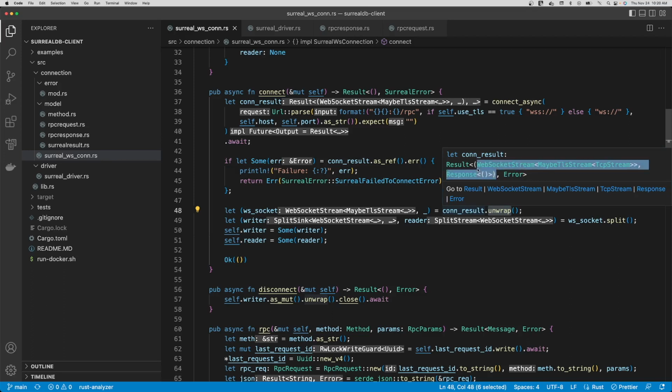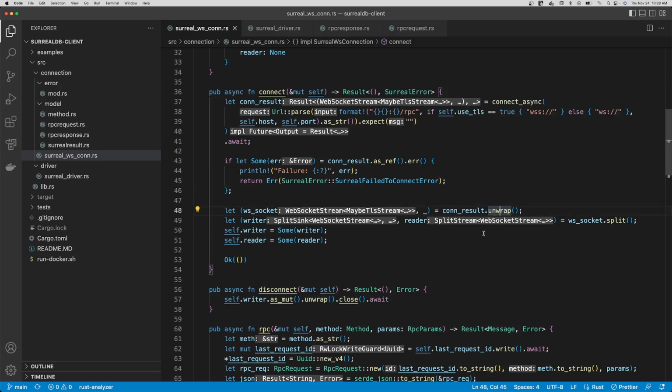So if you were expecting it to have the data proper and then it came back with the error instead, and you attempted to do an unwrap, then this thing would panic and the function would fail. So this isn't the best way to handle result types, but I'm doing it here because I'm assuming that if I pass this error check, then everything is good to go. So I should be able to unwrap and get the underlying, real data that I want without issue. So as long as you're handling your errors correctly, or you're in a situation where it's highly unlikely that an error will occur, this is an acceptable thing to do.